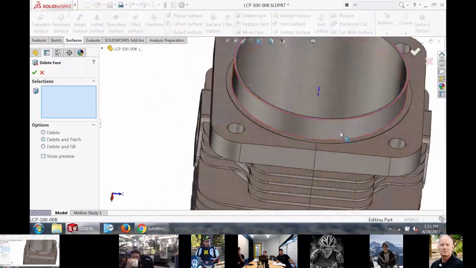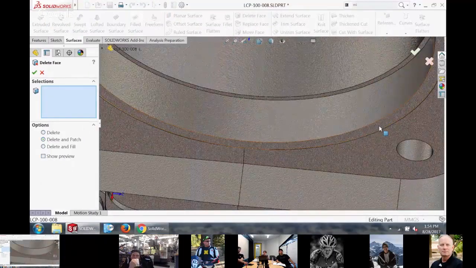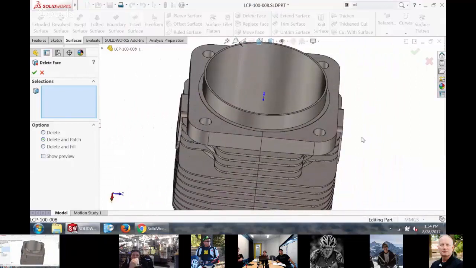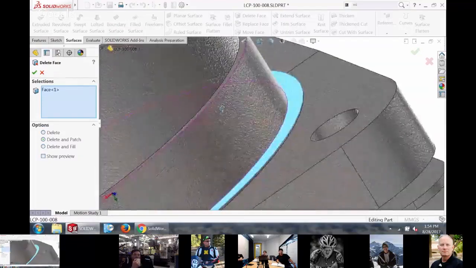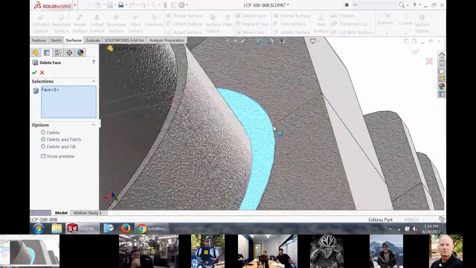I've got this little sliver face here. I noted what happened here, it's how this thing was modeled. These two faces on the ends have draft on them because it's a cast part. This is where it's falling away from the tangency, and that's why I end up with this gap. This gap is in the draft until it hits right at this point, and then it's no longer there. That's what's going on.